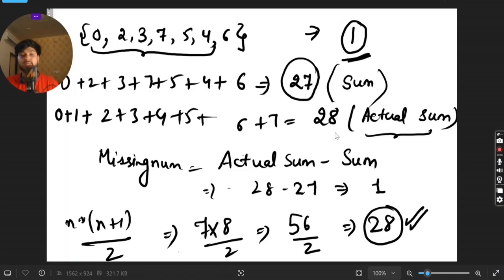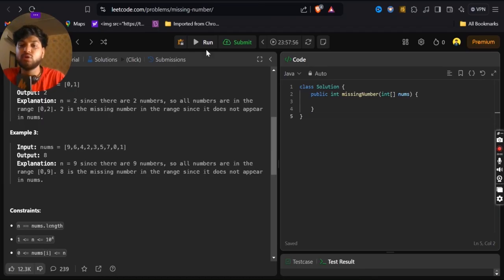So let's jump on the code on the Leetcode compiler. When I solve it, you will get more. So let's get started with the code. We have class Solution. We have this method, public int missingNumber, with array int nums. Very firstly I'll make a container, int n is equal to nums.length. After that, I'll make a sum. I'll initialize int sum is equal to 0.